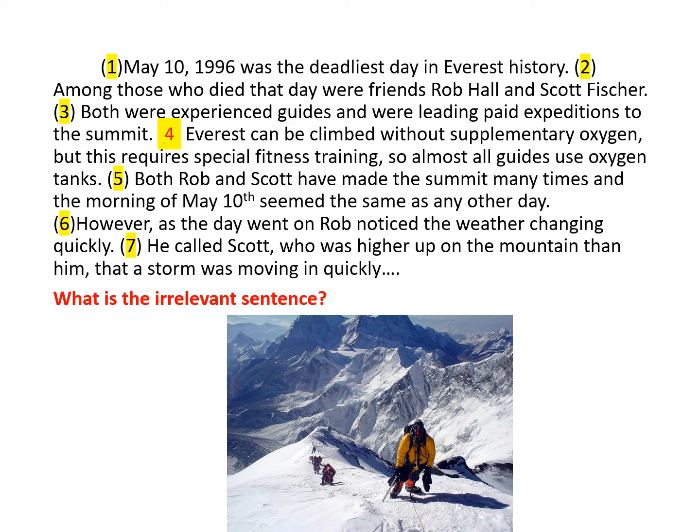"Everest can be climbed without supplementary oxygen, but this requires special fitness training, so almost all guides use oxygen tanks." Again, this seems to be about the same topic, but it has nothing to do with the story here, the story of Rob and Scott and how they died that day. This would be an example of an irrelevant sentence.